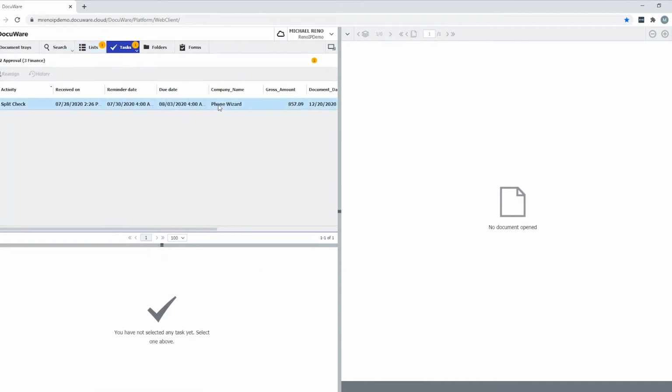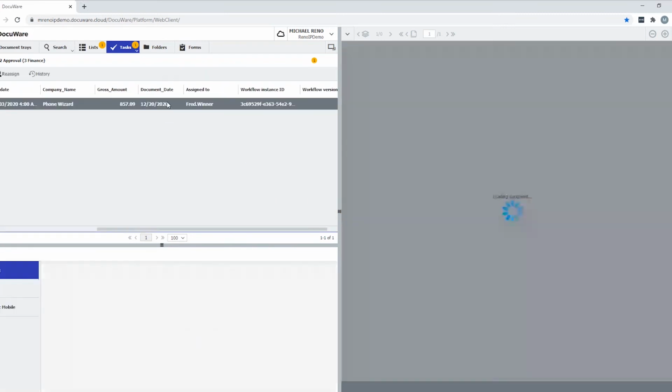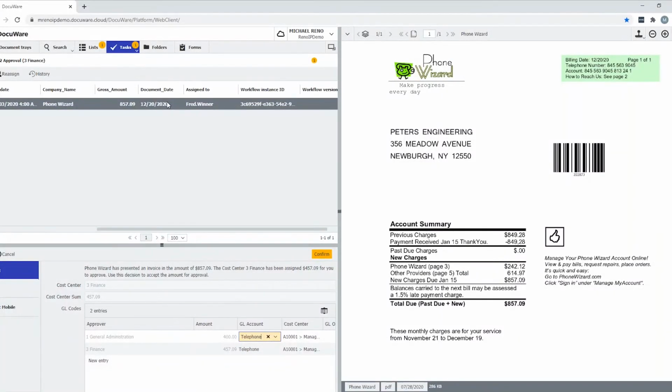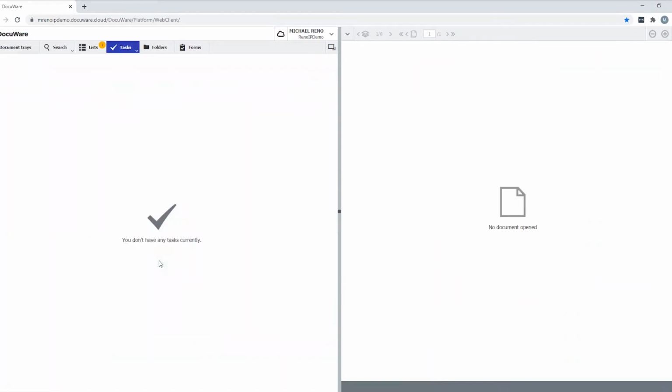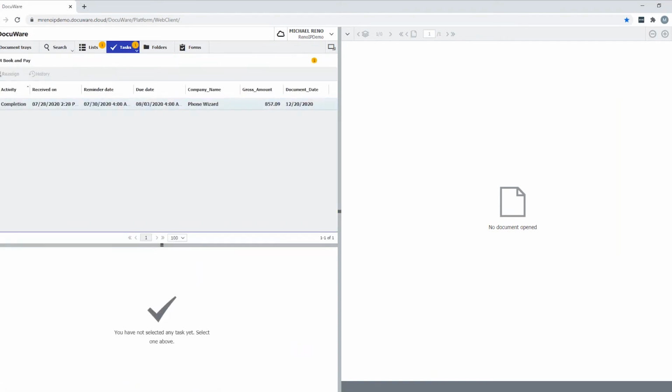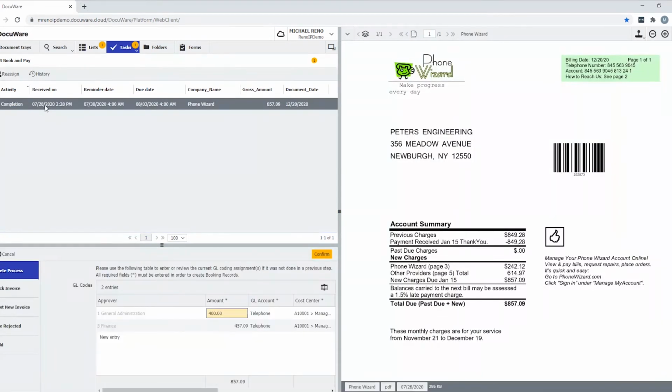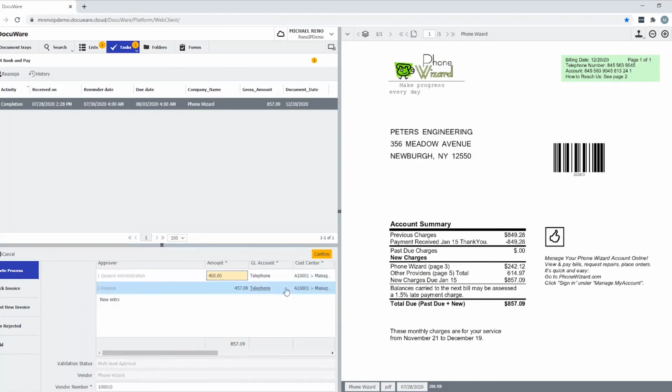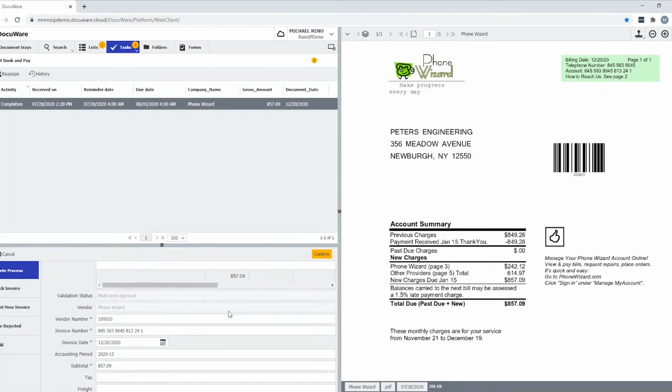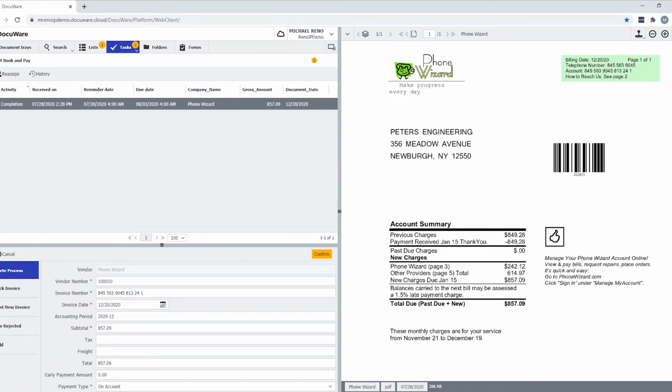The second split check activity pops up for Phone Wizard, and this one is associated with Fred Winter. Mr. Fred is sitting at his desk and he receives the task that this needs to be completed. He's able to review his piece of it as well. He can also hit confirm really quick on this. Once he hits confirm, the document is officially brought back into completion activity as we've seen before. And now your accounting department can do a final review and complete this process and put it into your booking record.